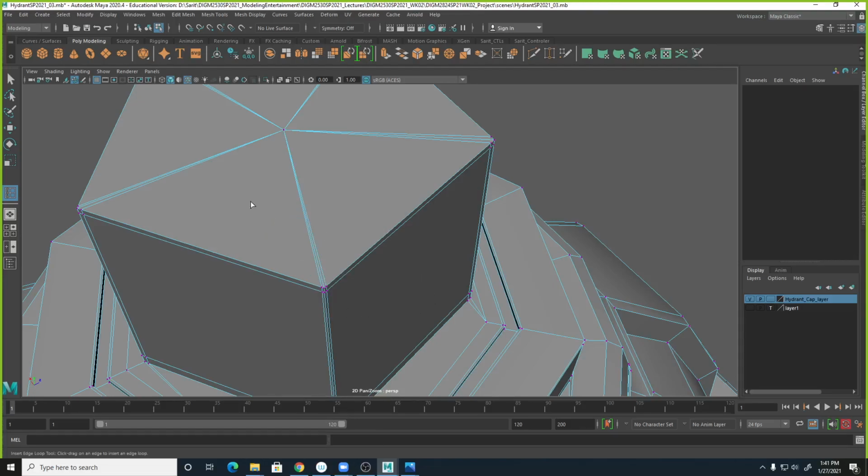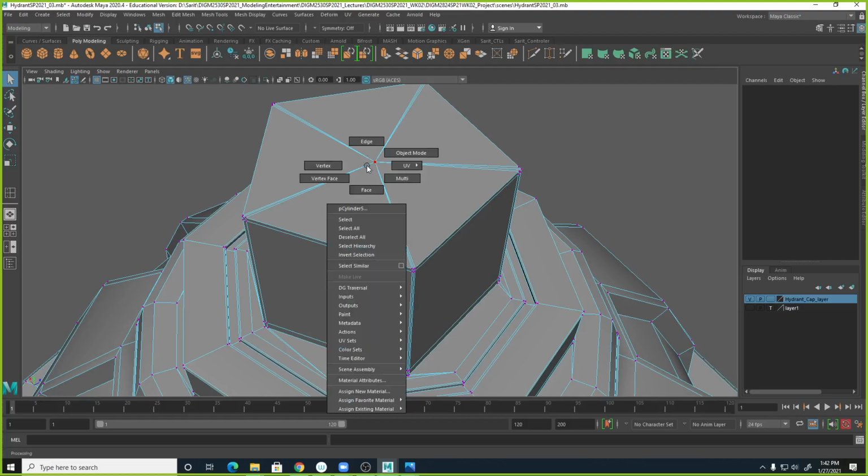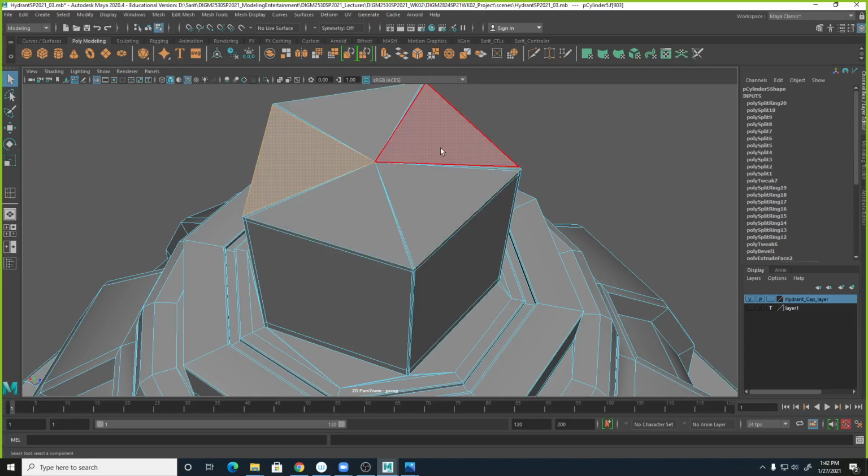Okay. So now, what if you need to have it? Anybody have any idea what we should do if we need to have it? Could you extrude the edge? That's correct. Perfect. So you select all of these faces and then extrude and offset it.